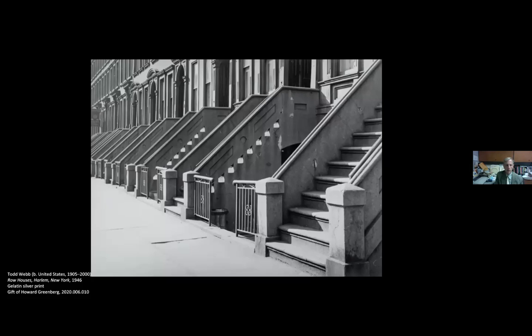Works by Todd Webb — another well-known American photographer — he spent a lot of time in Harlem in the 1930s and 1940s. This is from his Harlem series, which was a very celebrated series at the time. Today when we look at these photographs we see a Harlem from the past, but if you've been to Harlem recently in the past five or ten years, you see that Harlem is again going through a renaissance and it's a happening place to be.